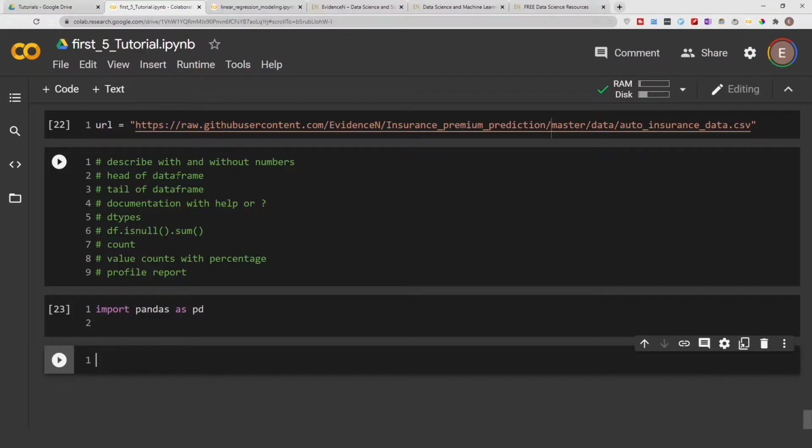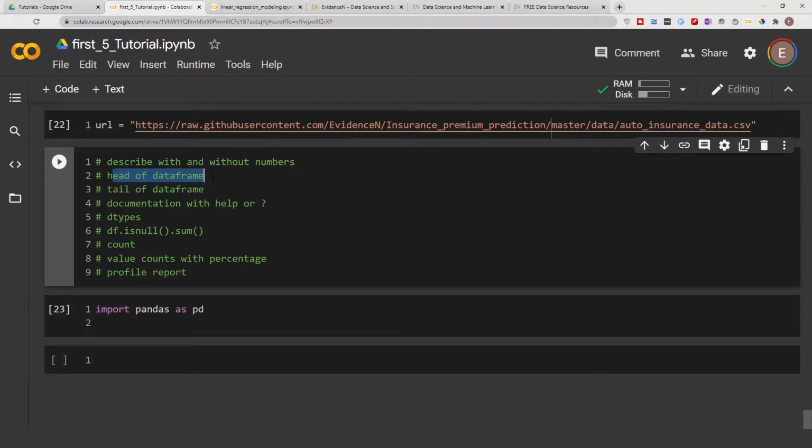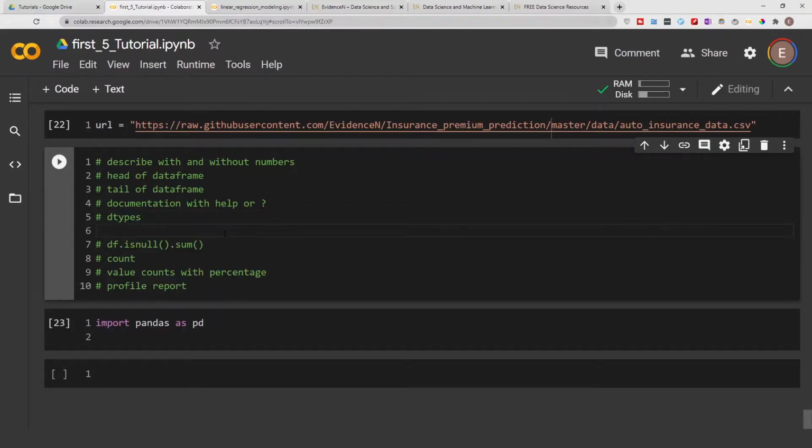I'm gonna show you how to look at the first 5 items on the data frame, look at the end of the data frame, how to explore documentation of the module you're going to be using, look at the data types, look at the shape of the data too. So let me go ahead and include here data shape, and how to do a few other things.